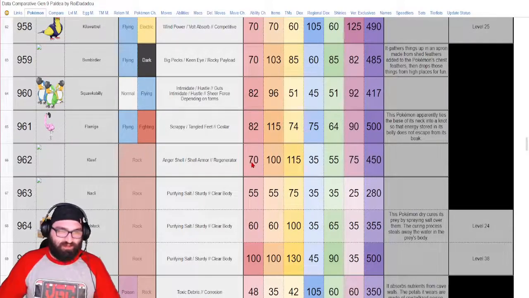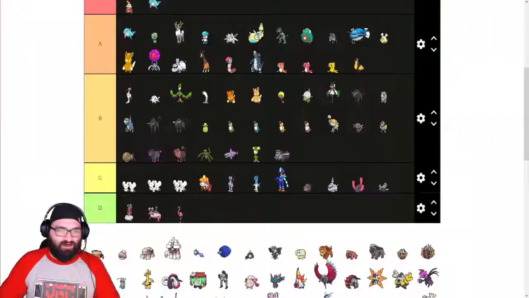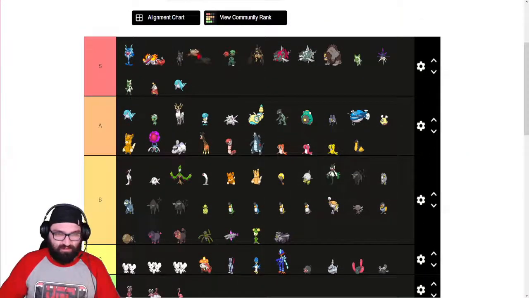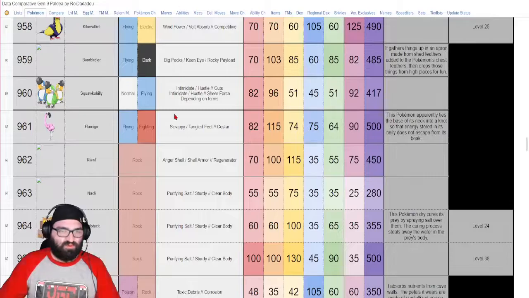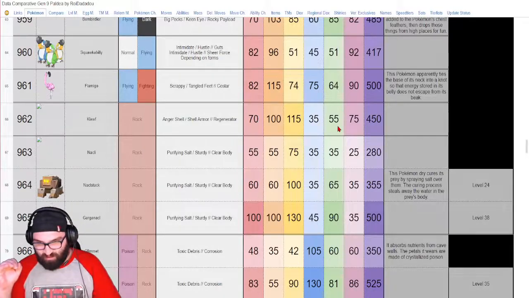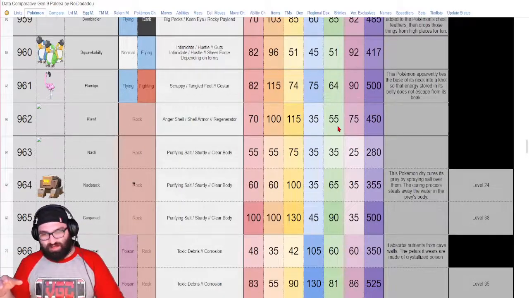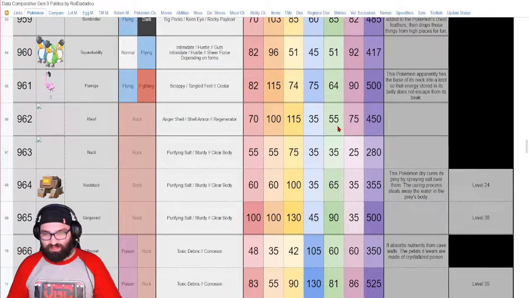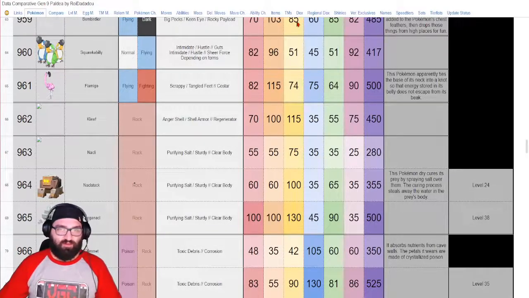Next, we got our boy, the Clodsire. Clodsire is S tier, right? It's going to be right here, right after Lokix. It's S tier. What can I say that hasn't already been said? It's got decent speed. It's got shitty special defense, but it doesn't matter because you got Anger Shell, which is a free Shell Smash.